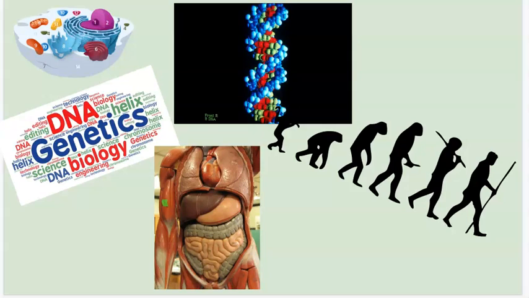We are also going to study about hominin evolution. So that is how modern humans came to be, what species existed before our Homo species. We are going to study about genetics, how DNA or genetic information is passed from one generation to the other. We are going to study evolution also, how modern organisms descend from common ancestors that have evolved over time. And of course, biology would not be biology if we did not study the human body, our body systems, because after all, we are the most important species on Earth. Don't you agree?